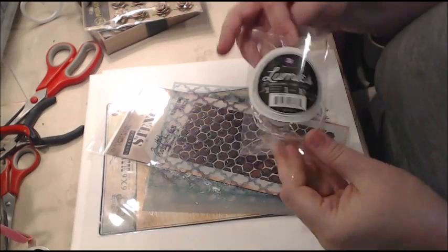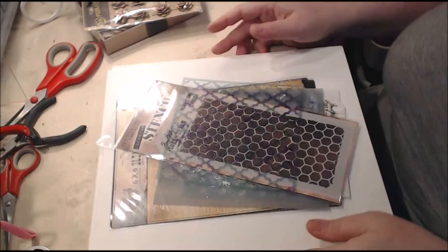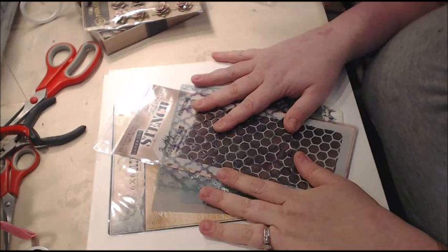Crafty piece to Angelahdesigns. Okay, it's about time for me to do another Finnabair inspired canvas. I'm going to be using a digi that I created specifically for a 12x12 canvas. That's what I'm going to be working with.